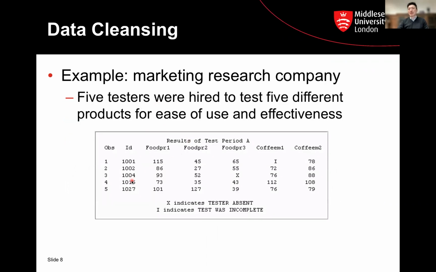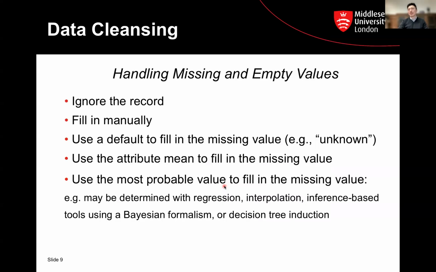Okay, and if you look at this one, you only have 5 records, and 2 of them actually have issues. If you ignore those, that means you only have 3 records to work with, so you're missing 40% of the data. You can't use them, so that can be an issue. And if you have 1,000 records and only 2 of them have missing values or issues, and you ignore those, you still have 998 to work with. So that would be much less of an issue.